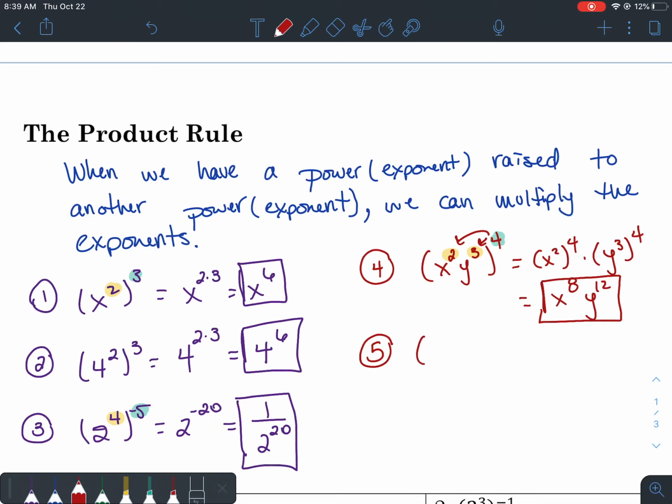So let's do negative 2 x to the 3rd raised to the 2nd power. So again, like the number 4, that negative 2 actually has a little exponent. It has a little imaginary 1. So that outside 2 is raised to both the 1 and the 3. So it's actually negative 2 raised to the 2nd power and x to the 3rd raised to the 2nd power. And negative 2 squared is 4 because negative 2 times negative 2 is 4. And x to the 3rd squared is x to the 6th because 3 times 2 is 6.